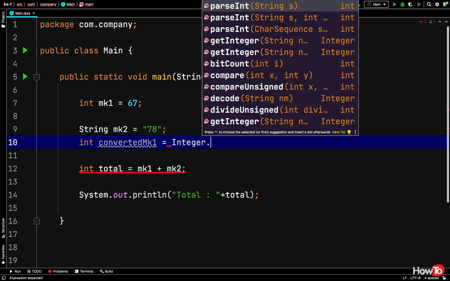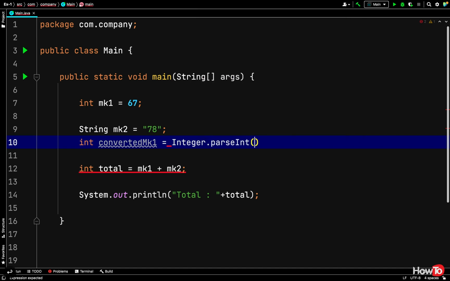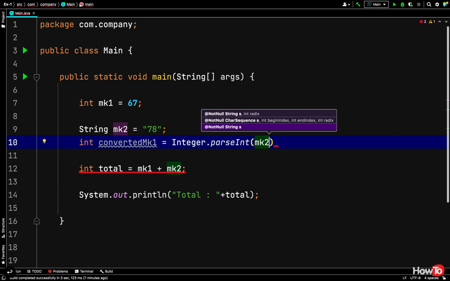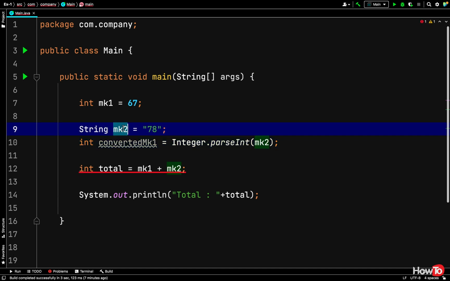So I'm going to say Integer.parseInt, and then within the brackets you have to give which variable you are expecting to convert. So I'm going to convert mk2 into integer, and store that inside the convertedMk2 variable.